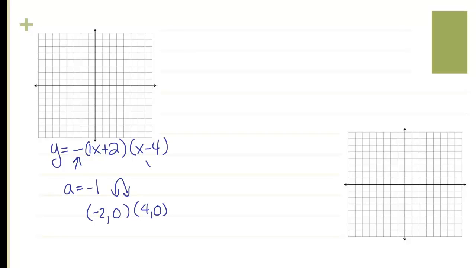And I could do the math to figure out what's in the middle, but I find it easier if I've got the visual going. I'm a visual person. I go, those are 6 apart. So the axis of symmetry is going to be, let's change colors, 3 away from both of those. So my axis of symmetry is going to be x equals +1.